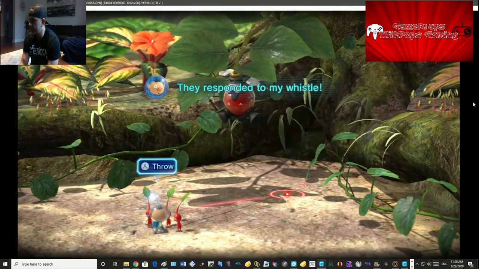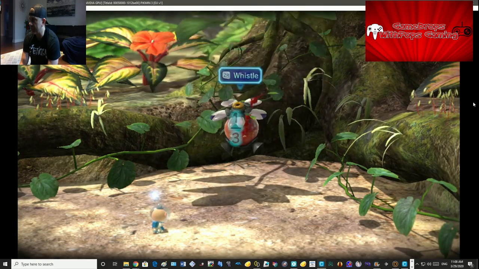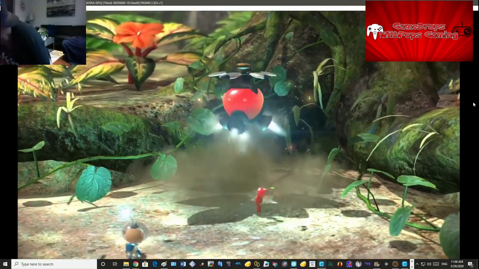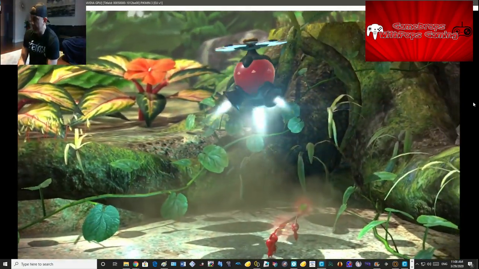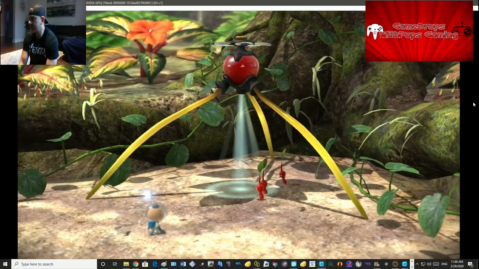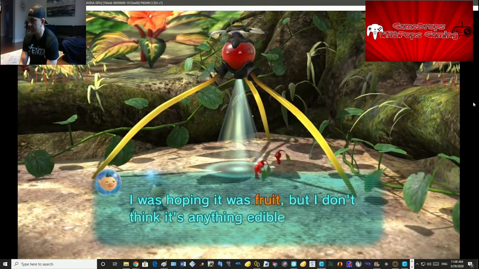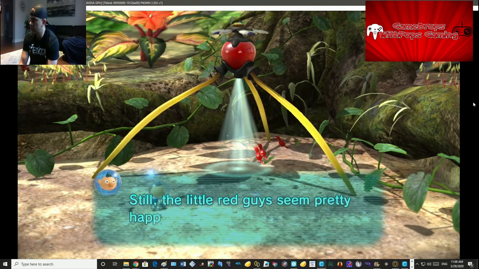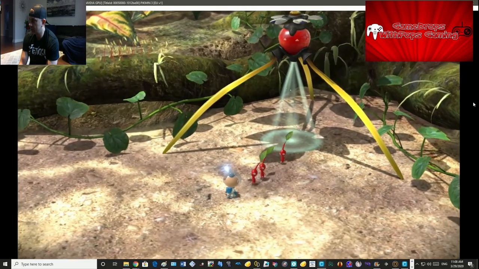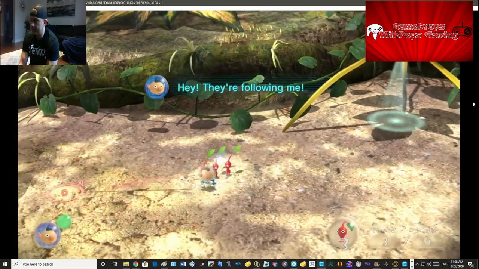All right. We need three, we got three. Snap it down, nice. Unlock this device. Upgraded onion. Nice. Okay. Oh yeah, they're joining my team.